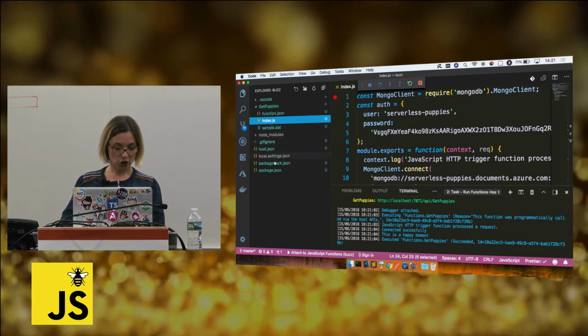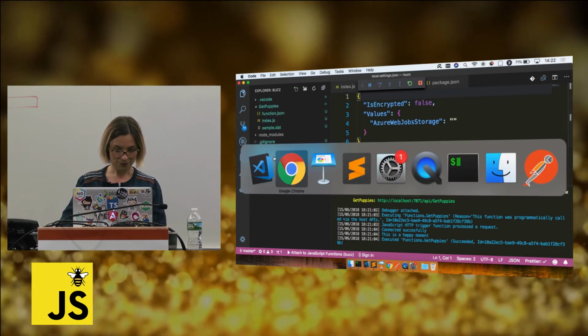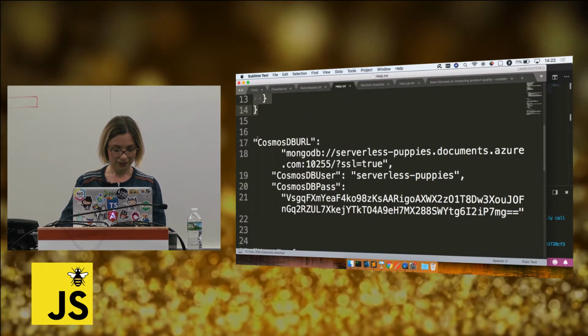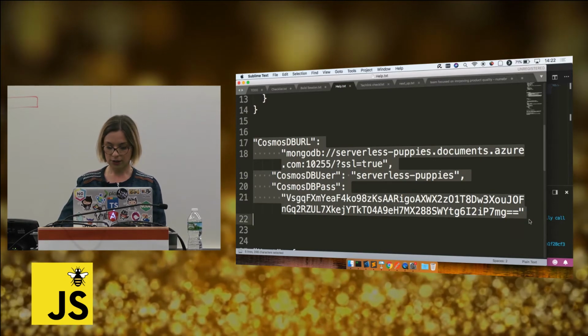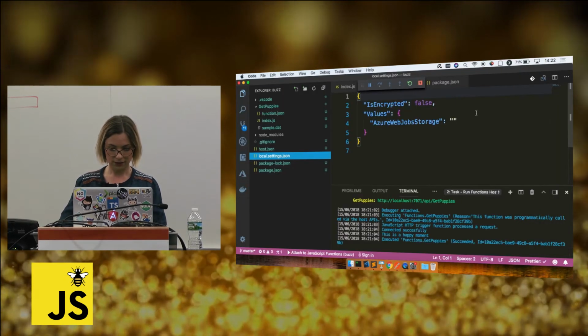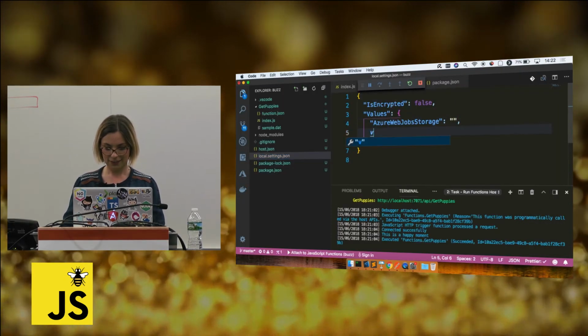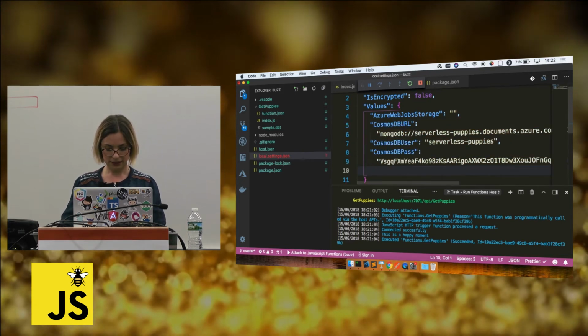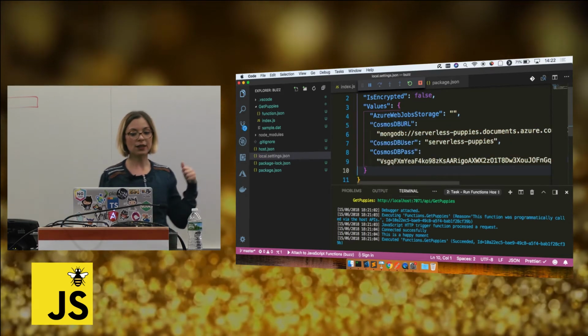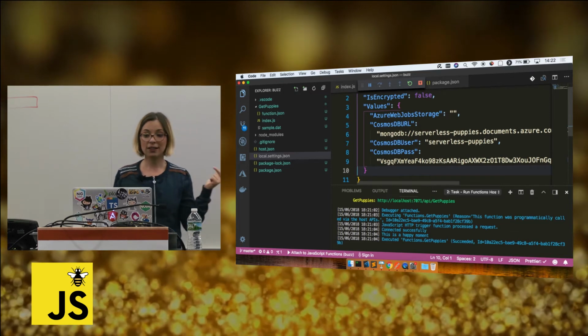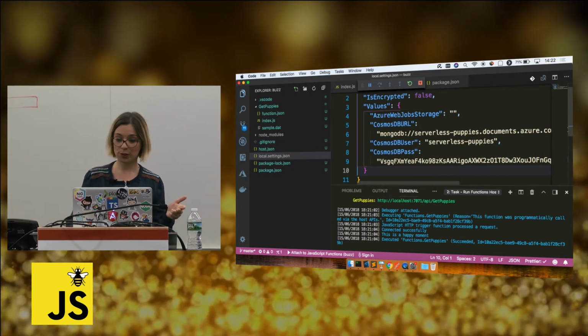I'm going to use my cheat sheet again, because it's a long list of text. So I'm pasting this here. So I'm creating a Cosmos DB URL variable, a Cosmos DB user, and a Cosmos DB password.